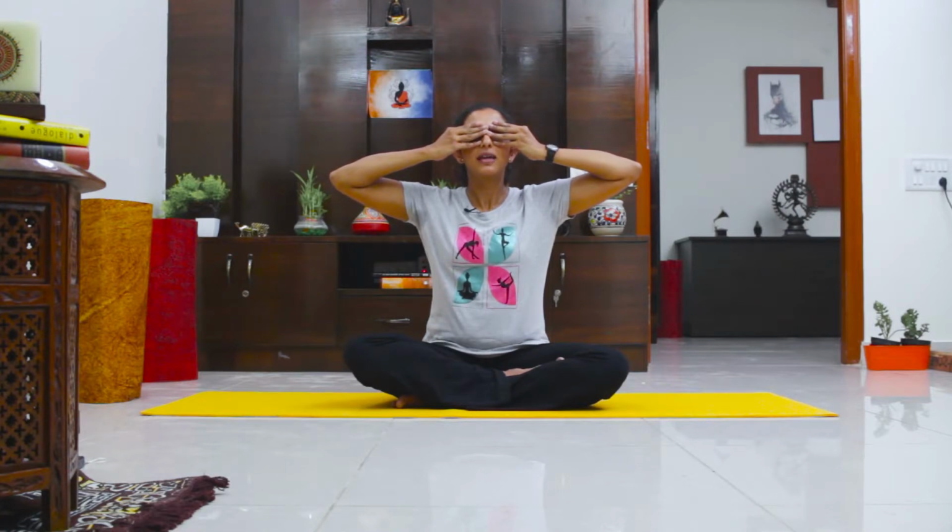Use the other fingers and place them lightly on your eyelids. Do not put too much pressure. Now once you're comfortable in this position, inhale deeply and push your abdomen out. And as you exhale, start humming like the bee.